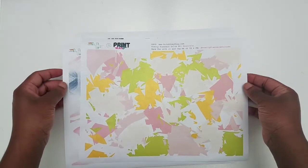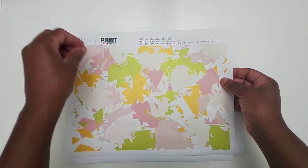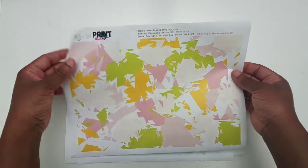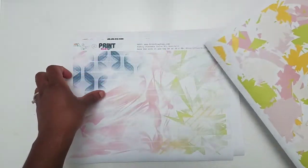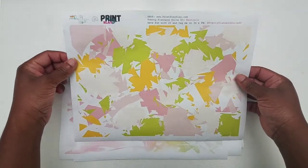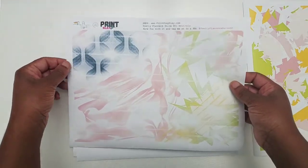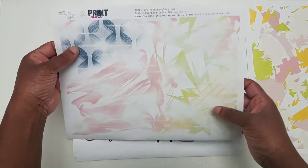This first set is called Neutrals. This is a background that you can do as an overlay — you can punch tabs in it, cut into strips of washi. There's a variety of things you can do with this background. I love the colors; the color palette is very neutral and goes with a lot of things, especially with that pink in there. This one is also part of the Neutrals set and adds a little bit of blues into the mix.